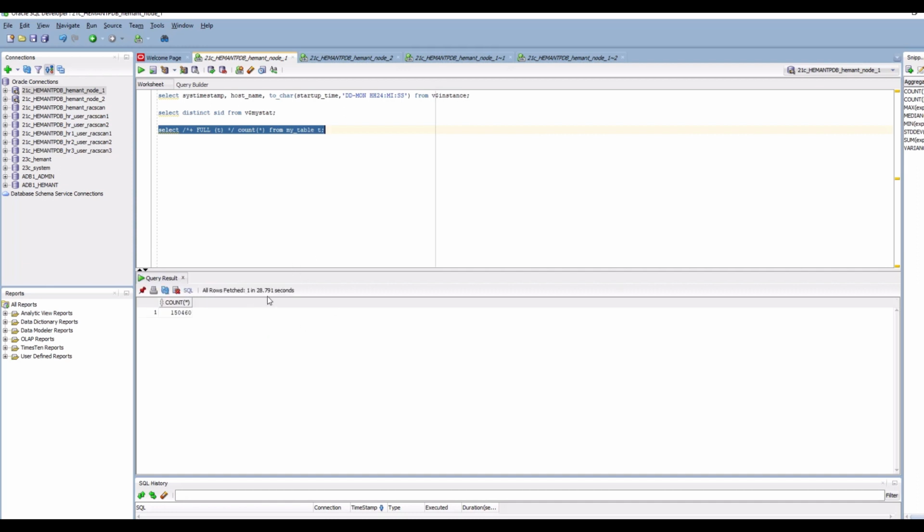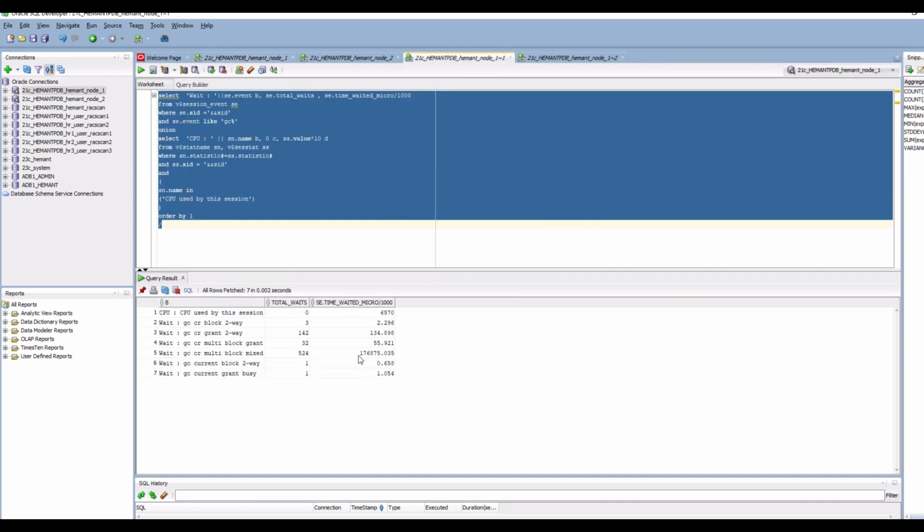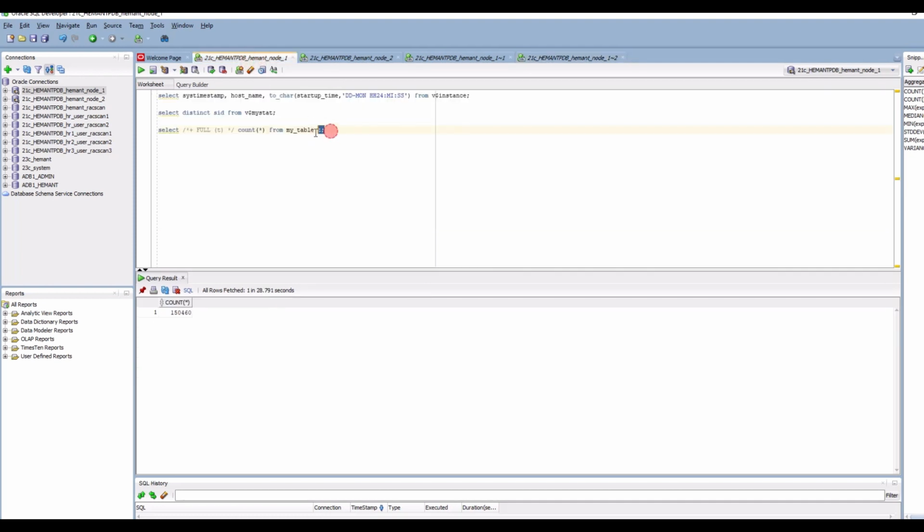So here it's 28 seconds. The last one was 176. I run this query again. 205. So it's still taking a lot of time. One last time. Let me just run this query one last time. Three seconds. Now the big improvement from 28, 30, 32 seconds now down to 3 seconds.